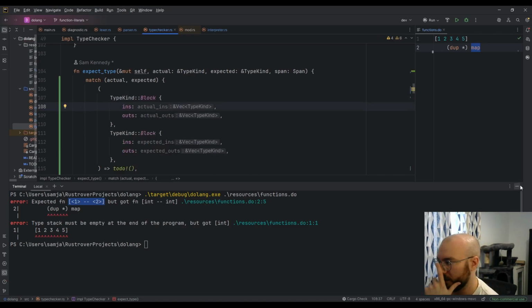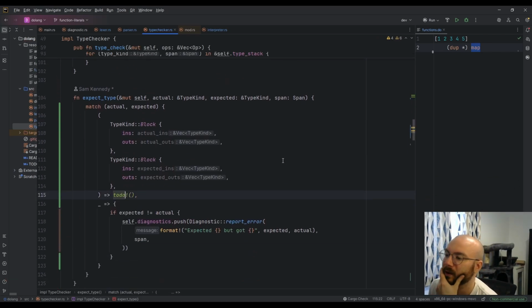There we go, that's a little bit more manageable, so let's get rid of that.